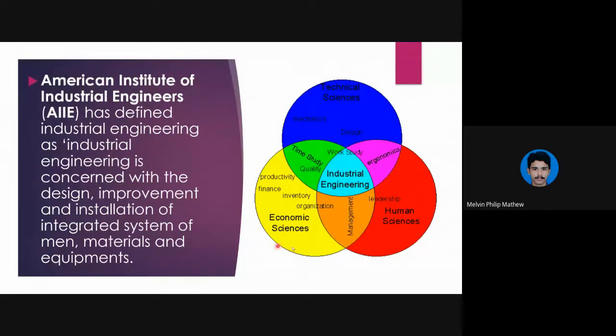Then come economic sciences. Economic sciences deal with how to reduce the cost and increase the amount of production. So we are doing certain things without any wastage. When we reduce the wastage, that much economy is obtained. So you don't have to invest much capital into the production of the product when we are looking for an economic system. For that study, we are using economic sciences. So these sciences constitute industrial engineering.